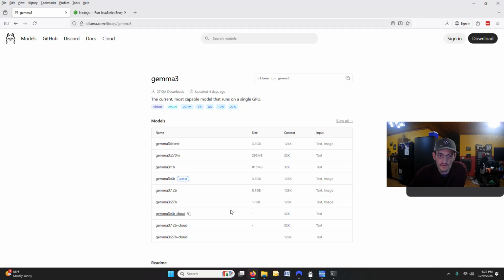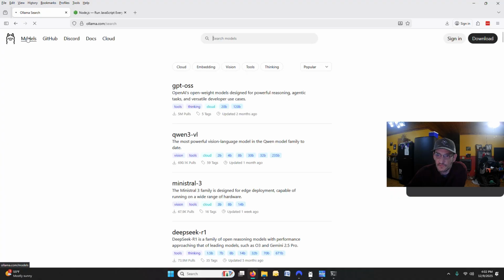The smaller it is, the dumber it is. That's just the way it is. So whenever you get the smaller ones, yes, it may be a little bit dumber, but it will work. It's going to answer most of your questions. And if you want, like I said, go back to models, search for what you're looking for. Everybody's got a different thing on what they're wanting AI for.